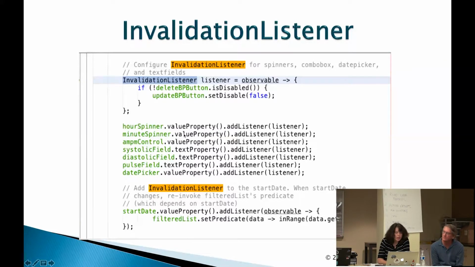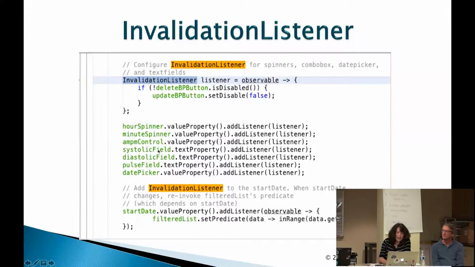Okay, and then just a little bit about the syntax. We have a property called, for example, our spinner, and it has a value, and when you say value property within a method, that gets the JavaFX property, and that's what you can attach a listener to, or as you'll see later, use in a binding expression.